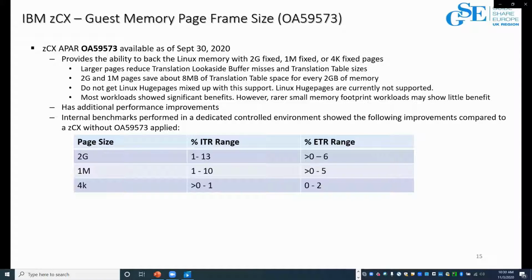In the last row with 4K pages, this APAR not only provides the ability to use large pages, but it also has some more hypervisor improvements, I'll say, okay? But that is also a function of which functions the workload is using. So it could be that you don't get any benefit. And in the two major workloads that we use, they both saw benefit. One has MongoDB in it. It's an Acme Air workload. That one actually saw more benefit.